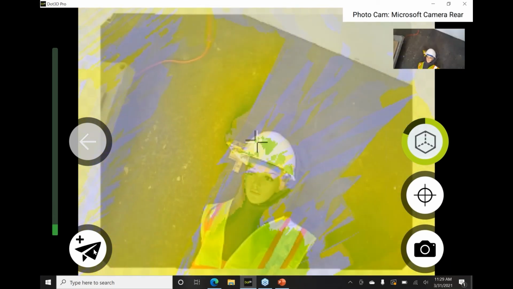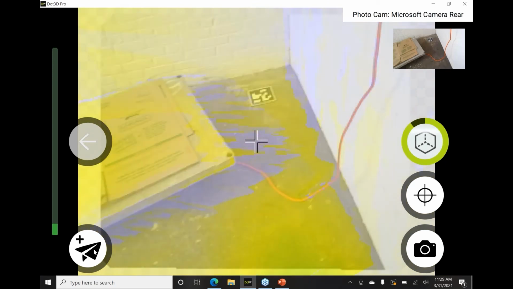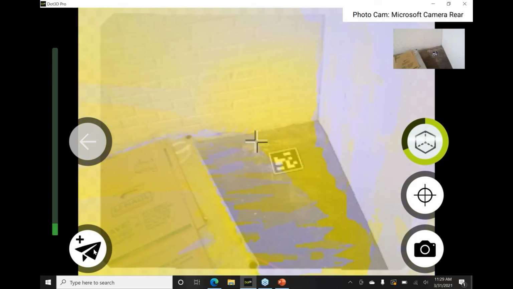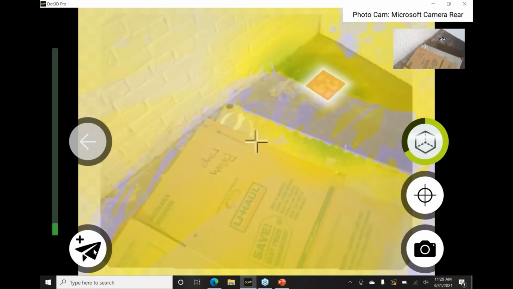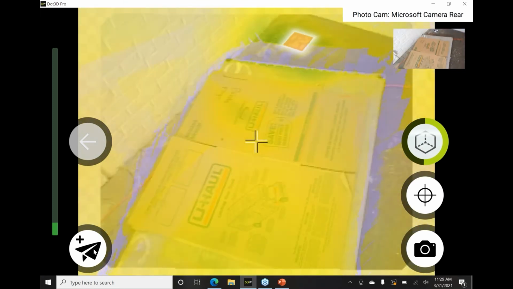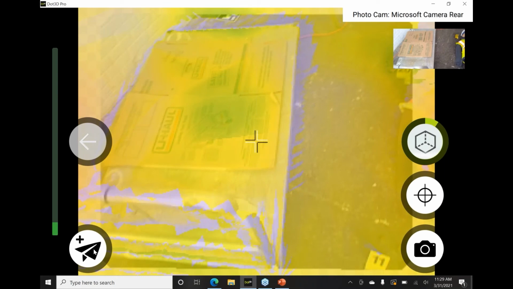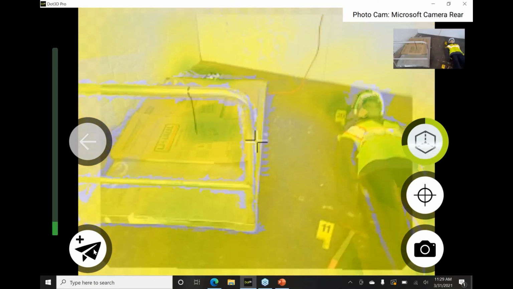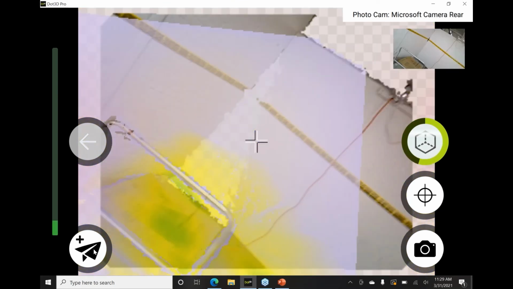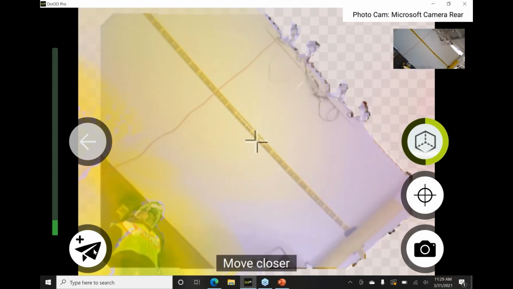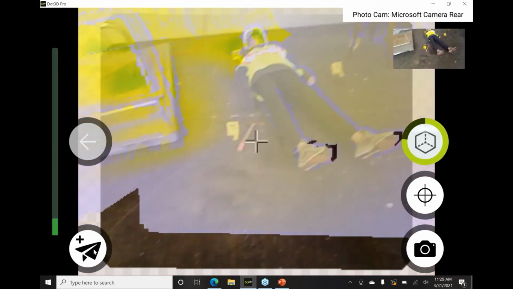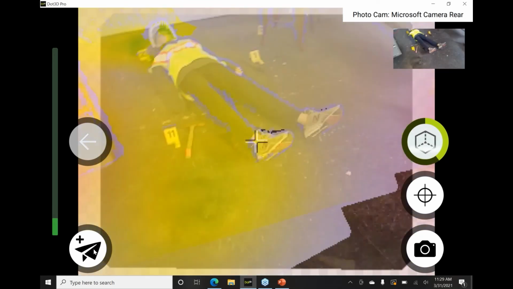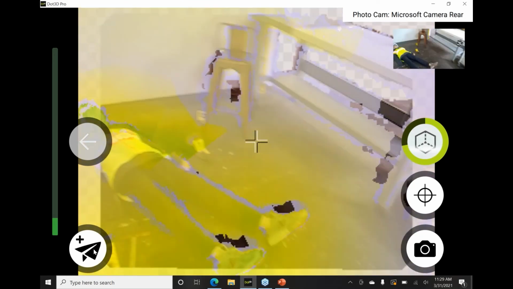The green and yellow is an overall quality report based on angle, distance, time on target, reflectivity, etc. So you just want to keep that in mind, and whatever's most important, paint nice and green. A good practice is to capture your entire scene, as I've started to do here, in lighter green or yellow. And then once you've done that, move in to get more detail in darker green of the particularly important areas, such as this piece of evidence.